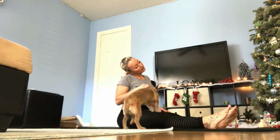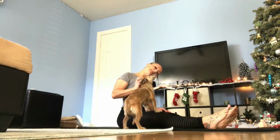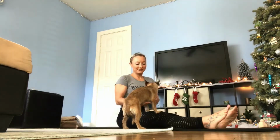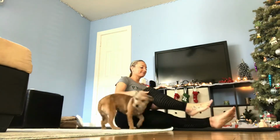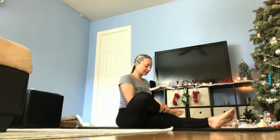And then roll it in the front again to that started position of left ear over left shoulder. Okay. Now, let's take our right leg and put our right ankle right above our left knee. Okay, so it's going on the left thigh. So you just don't want to be right on your knee, right above it.